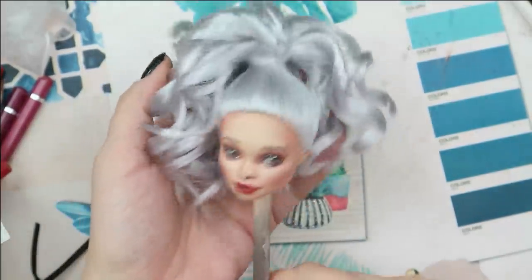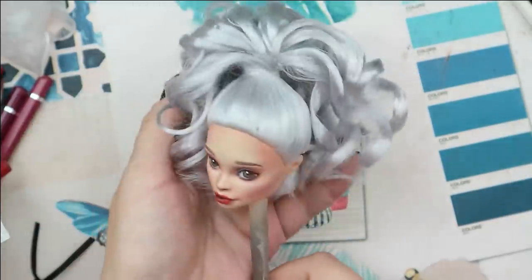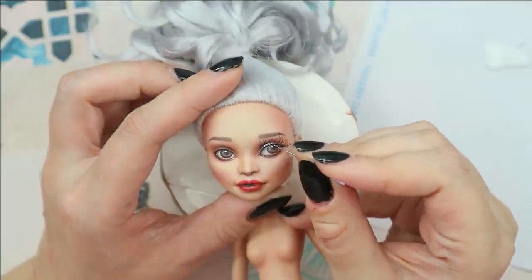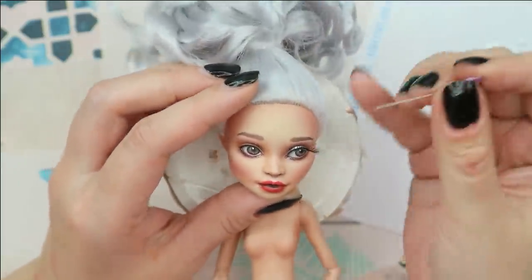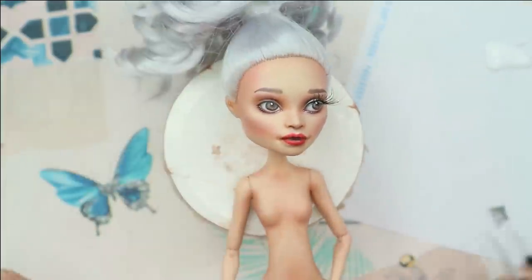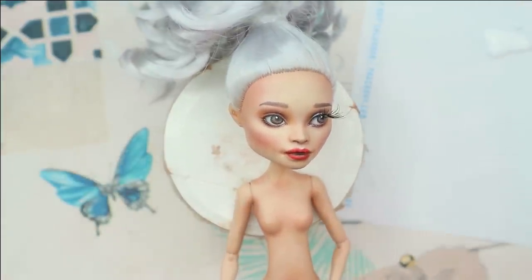Wow, it looks really stunning, I think. I really love her hairstyle today. Then I can attach the false lashes and add glossy varnish to her eyes and lips to finish up her look. And after this, we can actually move on to the outfit and to the accessories.